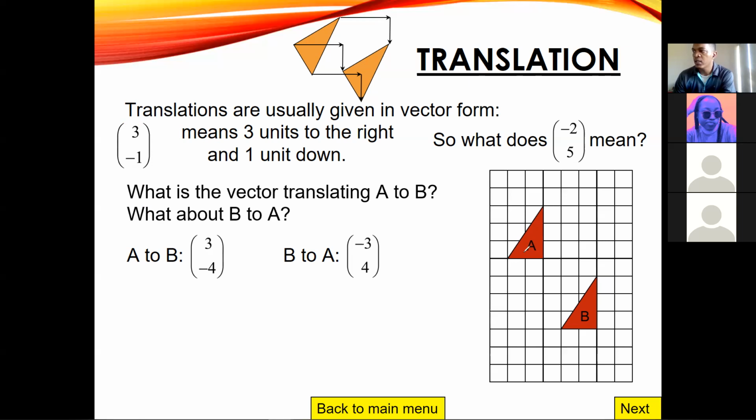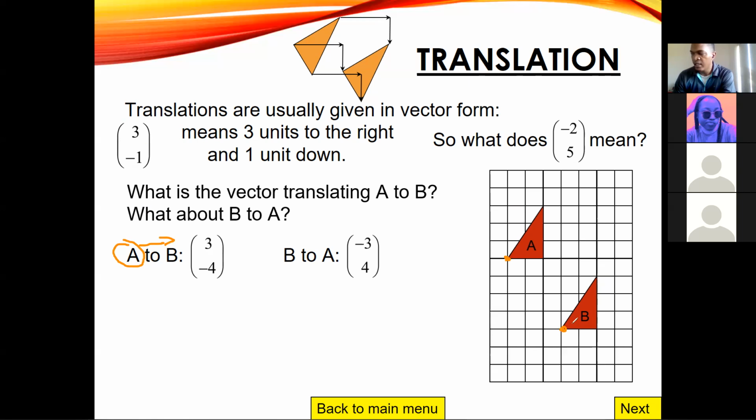So let me just quickly explain what we mean by A to B. So you start at A, and you want to go to B. So what did we use there? How many things did we change? In order for us to find out how we moved there in vector form, we first select any given point on the triangle, preferably the vertices or the corners, right? So for now, let's select this point over here. That is now my A, and I want to go to B. At B, I want to go to this point over here.